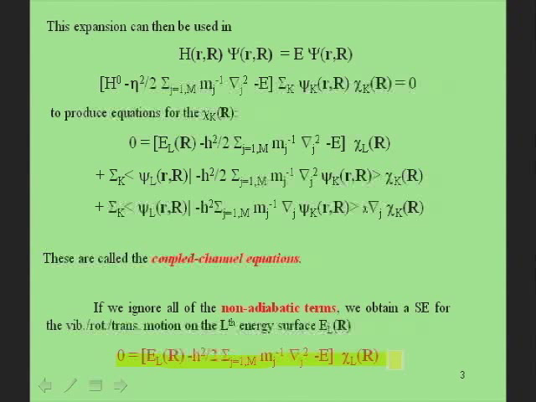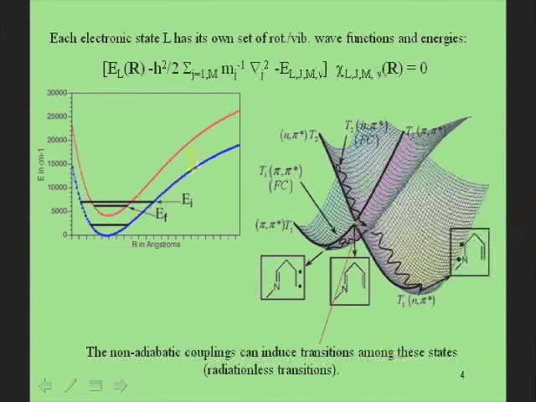You say, wait a minute, that looks like a little Schrodinger equation of its own. That essentially is a Schrodinger equation that involves the kinetic energy of the nuclei moving. That's the term in the middle. So this says nuclei move, and they move having this kinetic energy, and they move on a, now here's a word that comes in for the first time in these concepts, potential energy surface. That is, the concept of potential energy surface is these EL of R's. That just says, how does the energy of the nth electronic state vary with the position of the nuclei.